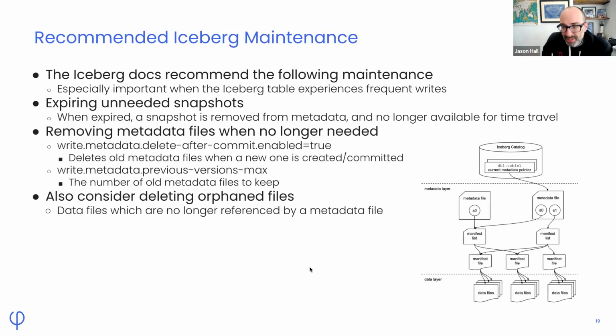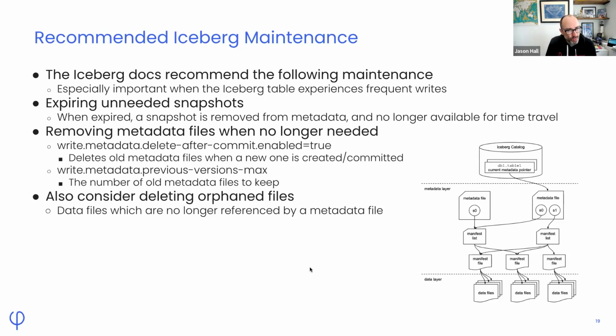So Iceberg, in these use cases, and actually in a lot of use cases, recommends a lot of maintenance to make tables much more efficient, right? And drive down cost, both from a performance as well as a monetary cost perspective. And there are a few that Iceberg always recommends. If you go to the Iceberg documentation, they break maintenance into an always recommended and then an occasionally recommended section. And the always recommended section, number one, is expiring unneeded snapshots, right?